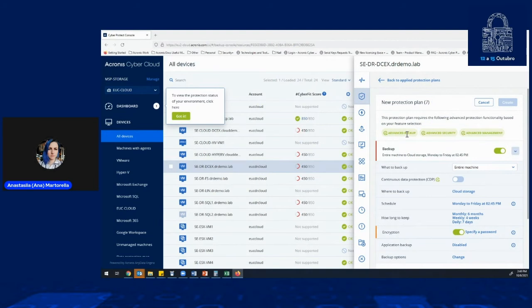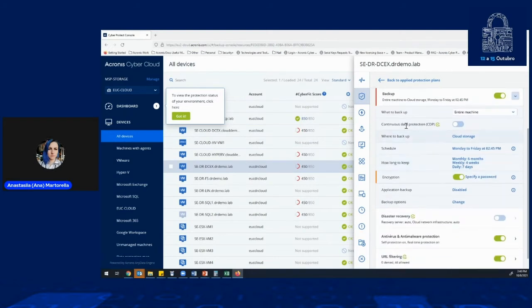Here you can see that these green options pertain to an advanced pack. If, for example, you decided that this machine is supposed to go with the standard pack, you just avoid enabling these options.